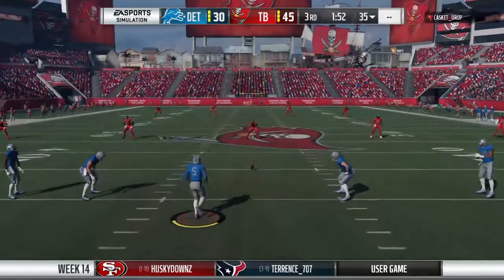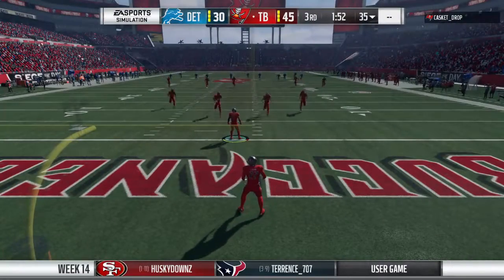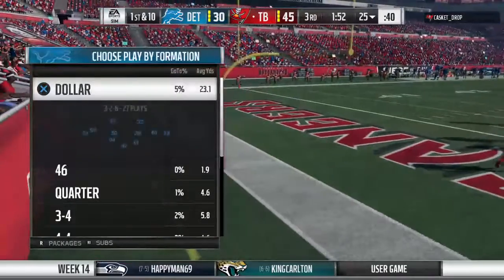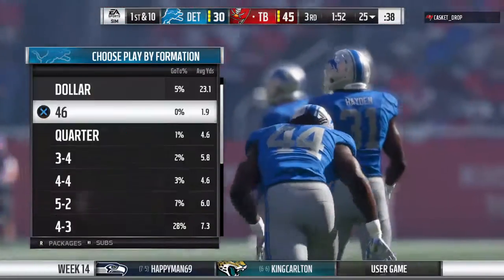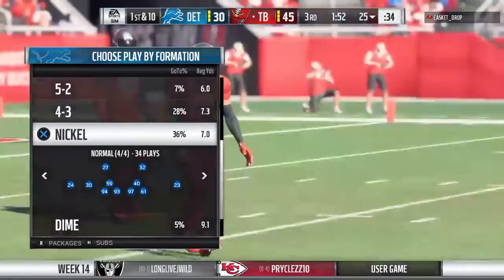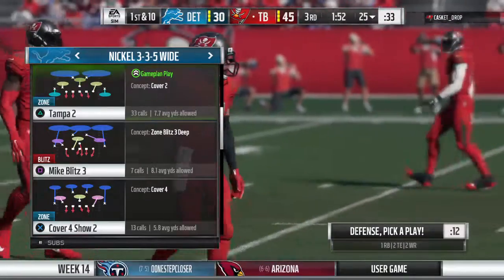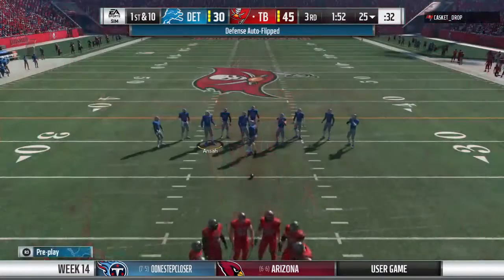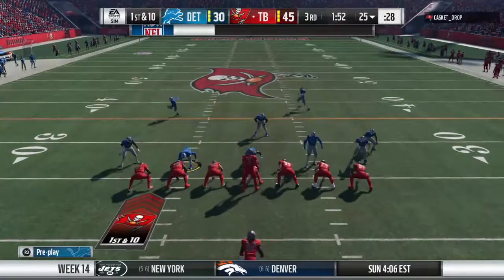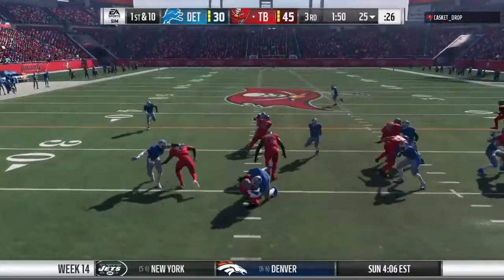Here's Prater now set to kick it away. And this will not be returnable. It's out of the back of the end zone for a touchback. Now the Buccaneer offense set to take over again. And for them, a touchdown their last go-around. Obviously, they'll be hoping to do that again. And when you start plotting for this drive, when you start thinking to yourself, okay, what are we going to do? You don't go away from what you did before because that worked. But you have to be prepared for wrinkles and counters because you know they'll make some adjustments.